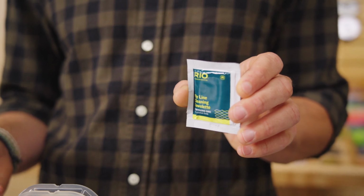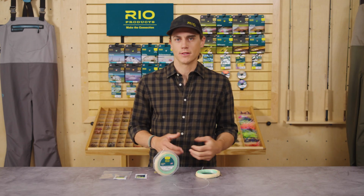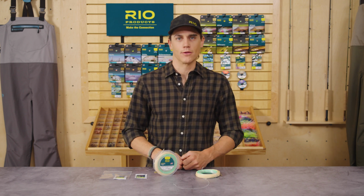The last feature I'll talk about with this line is that right in the box, it comes with 2 RIO fly line cleaning towelettes. And that's because tarpon fishing generally presents a set of conditions that's pretty tough on a fly line. You have a really hot boat deck usually, the line tends to spend a lot of time dry on the deck of the boat. So every time you make a cast and strip that line in, you're adding a little bit of salt residue or whatever other grime may be out in the water.